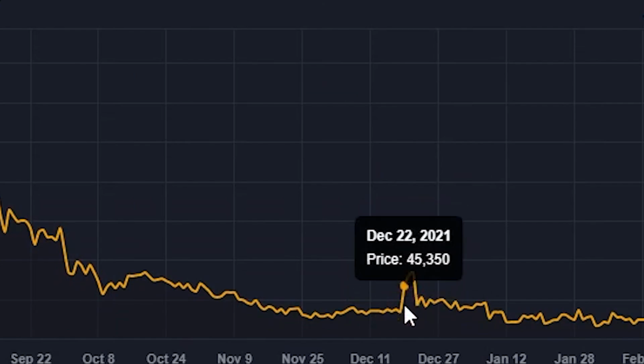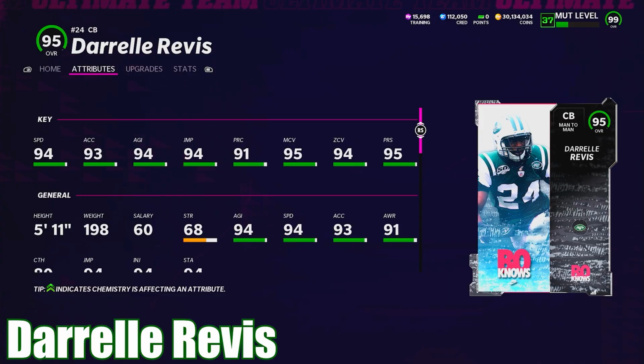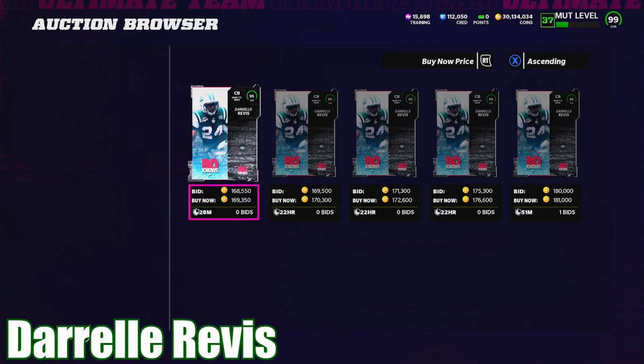His Bo Knows card right now, you can really pick it up over the weekend, in times when the market is down, for really 125 to 130k. But Darrelle Revis, one of my favorite investments, just because he is a very popular player. When he does get this Ultimate Legend or this 99 overall upgrade, you can expect his Bo Knows to see a similar rise to Sean T, where it goes from that 125, 130k range to 220, 250k, really doubling your coins on an investment. The only issue with Darrelle Revis is you might be waiting a little bit till 99 Ultimate Legends for him to get that upgrade.